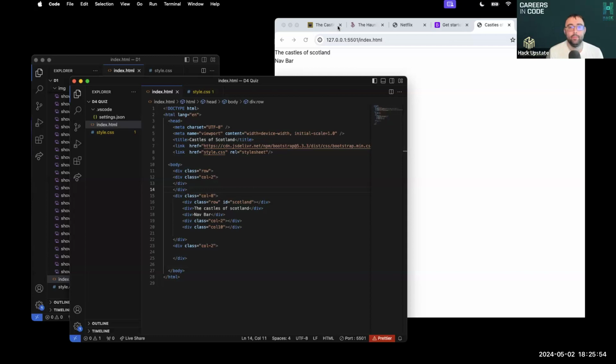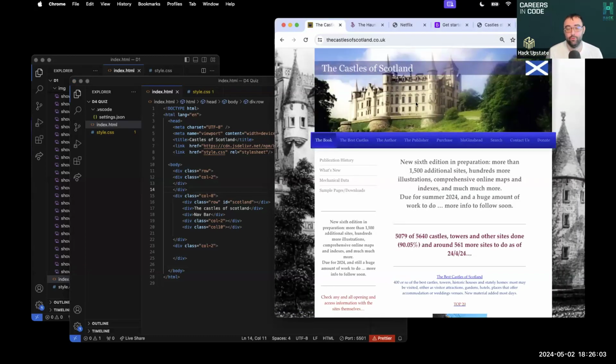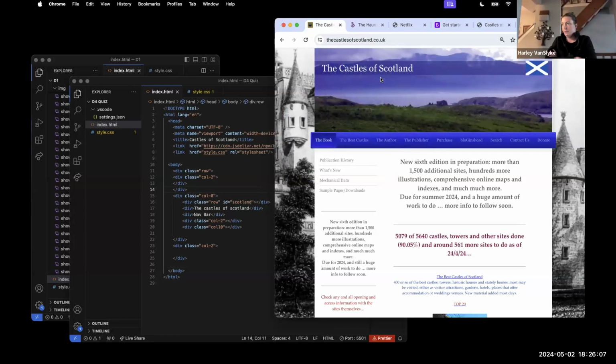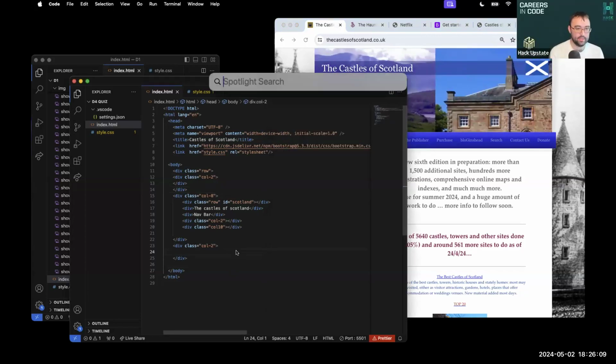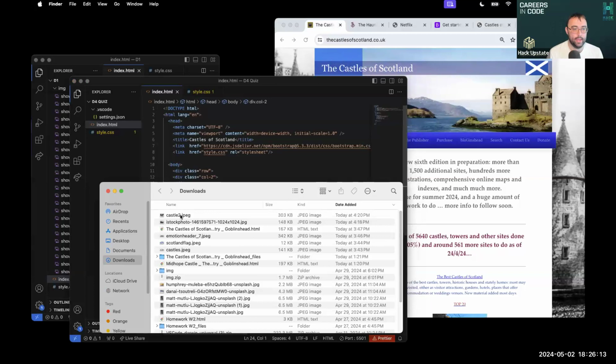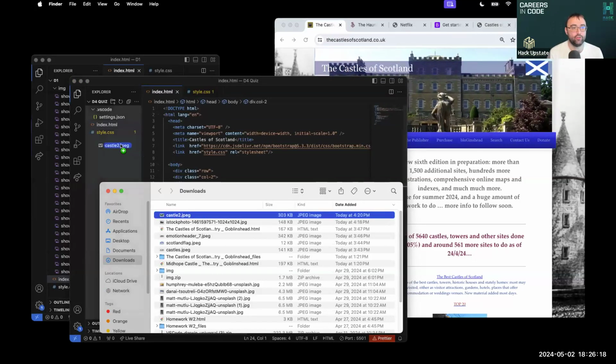Now the images may be causing some problems because they are in a carousel type of thing. You don't have control over it. So I saved a couple images in my download folder. Okay, let's take a look there. Okay, so now that you have them here, you should just be able to drag and drop them.